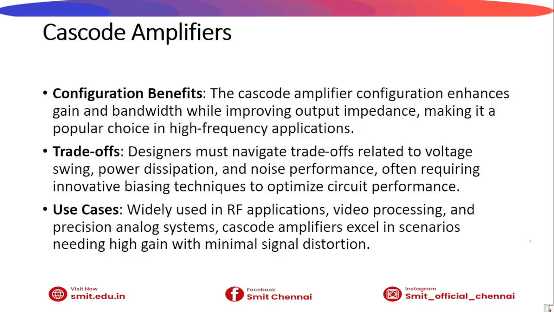Cascode amplifiers are widely used. You will see them in RF applications, for example, in the input stages of receivers, in video processing, where high bandwidth is essential, and in precision analog systems. They excel in scenarios that demand high gain with minimal signal distortion across a wide frequency range.